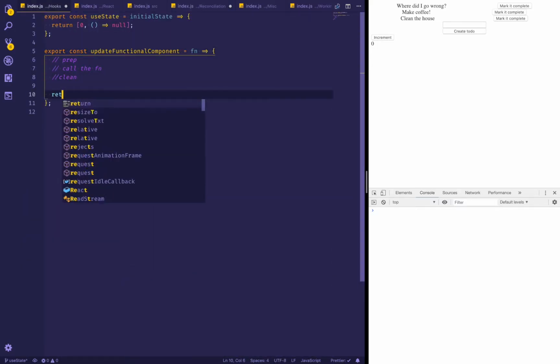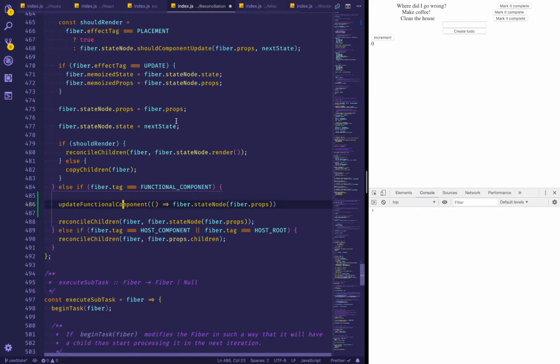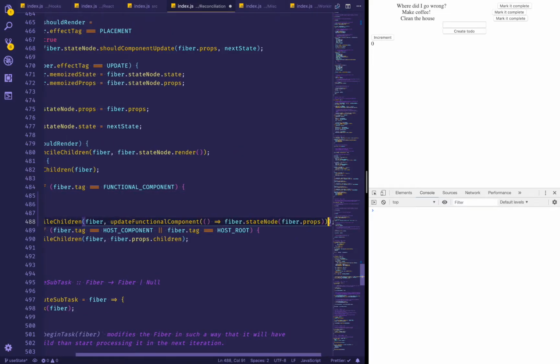So we can return something which will be the JSX, or the not JSX, the React elements. So if we give it a return statement, we can replace this fiber state node direct call with this one.